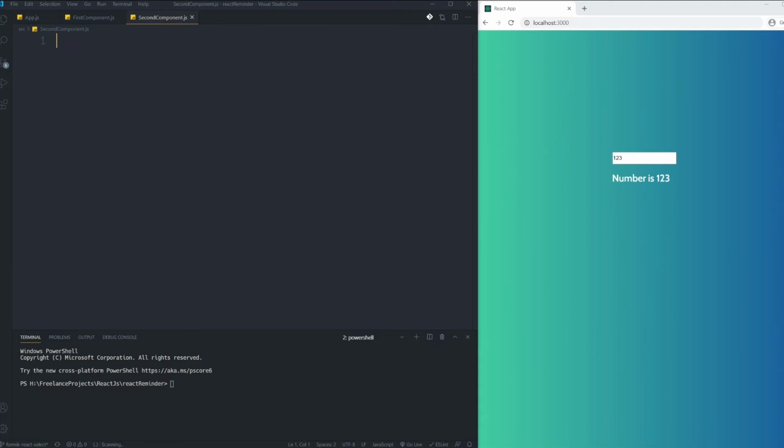The first thing that I need to do is to import React and the useState API.